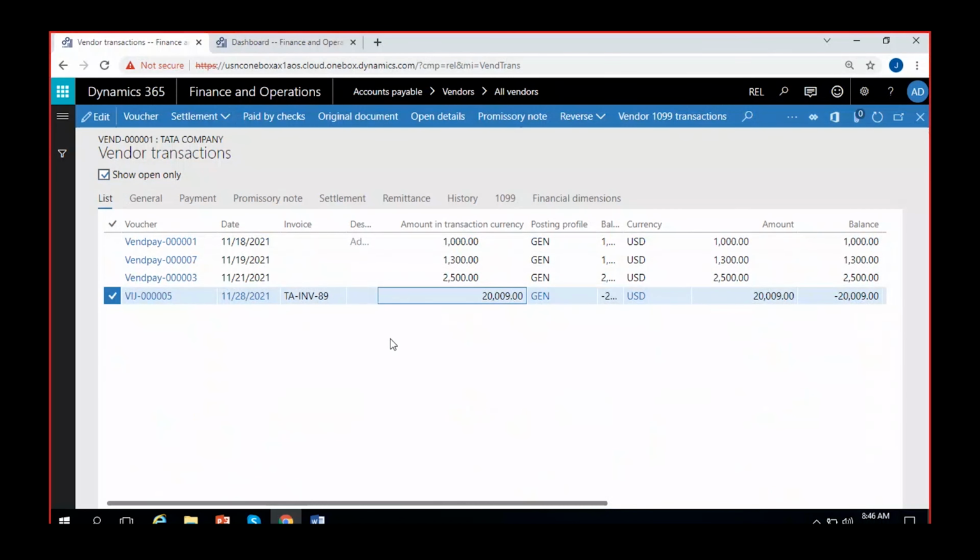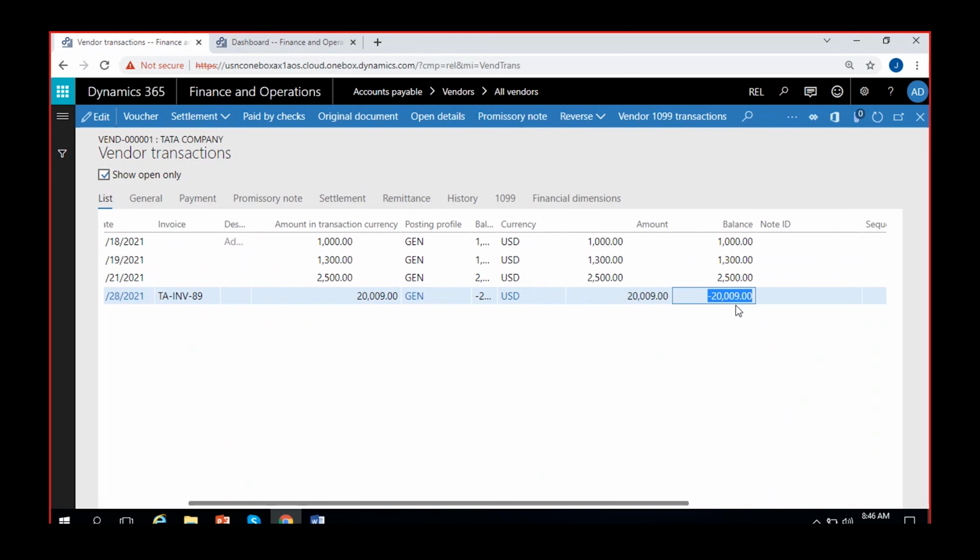When you do not settle them during the payment posting, you can also settle it after posting them like this. Now I can see this invoice, which is for $20,009, and I can see the amount pending here. The balance pending here is 20,009 clearly. And there are certain invoice payment transactions which exist here. These three transactions. Okay, I can settle all these three transactions to this. So these three, how much are they summing up? 4,800 totally. So I can settle that 4,800 against this invoice, and the remaining will be left over.